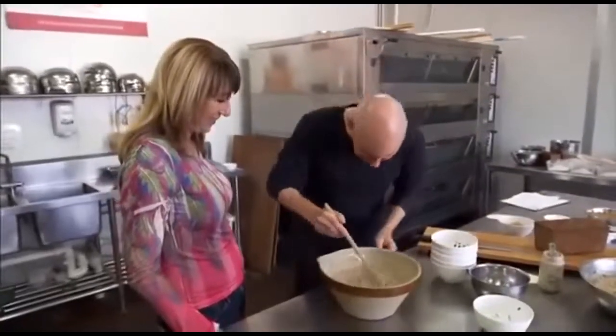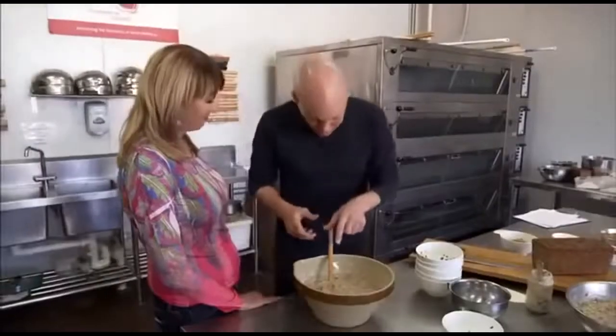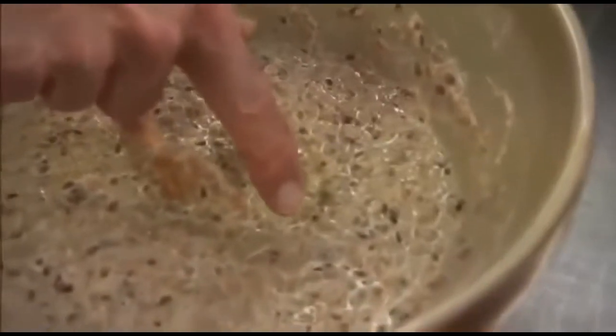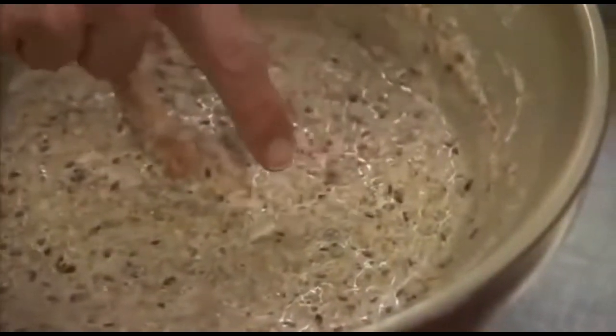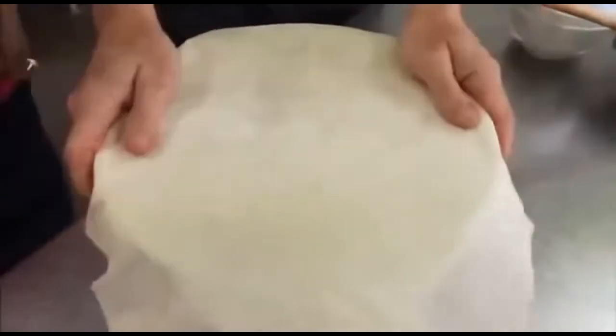Come on, put your nose in and start seeing. Now we start having something happening. And the sort of naturally yeasty smell. And you start actually having a whole life happening in here. And you can already now see a few bubbles occurring on it. You can see it already here. And then we're going to cover it with a wet towel and let it sit until tomorrow.